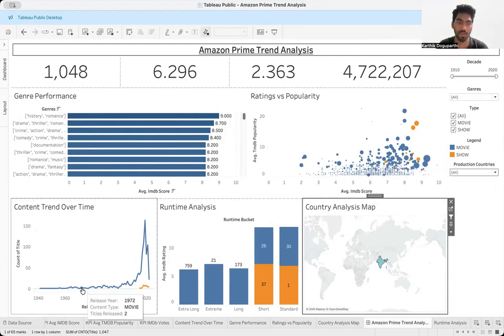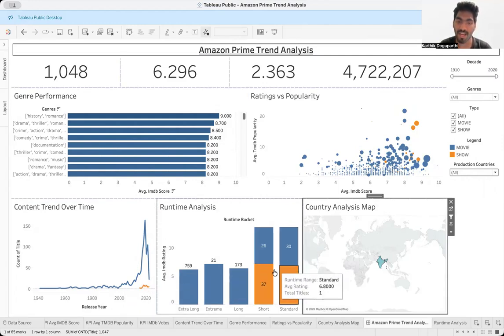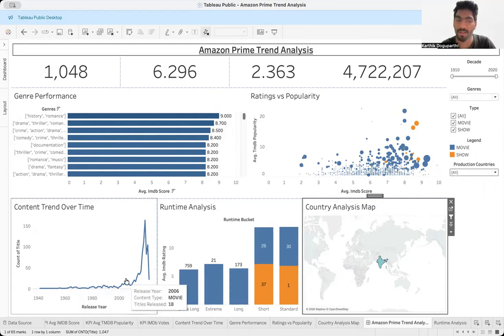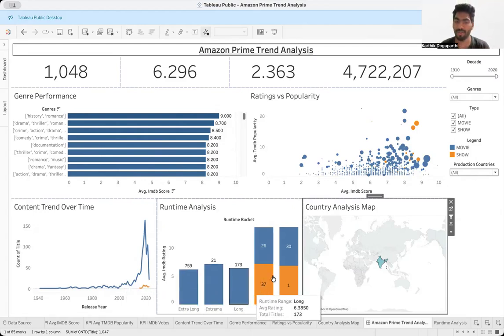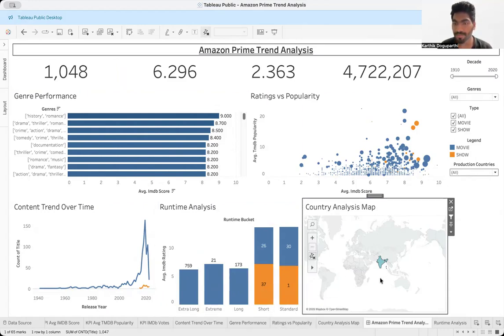We can see that mostly movies are trending over time. As the streaming era started, the content related to shows increased, and people preferred extra long content. People from India preferred extra long content to be released. Over about 8 to 9 decades, people preferred a lot of movie content, and only recently people started preferring show types.